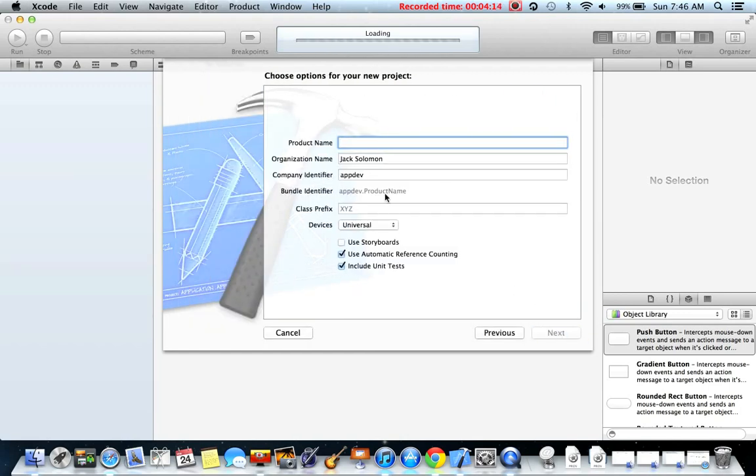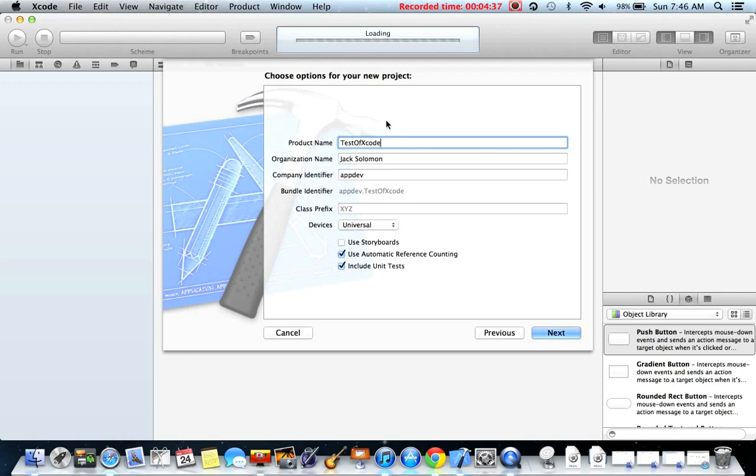And so here, this will be empty when you first load Xcode. So you just put in a company name. This doesn't have to be a registered company. This is just, you need to watch the bundle identifier. So let's just put in app dev, and then the product name. Let's just call this test. And camel case test. Hang on, just do test of Xcode.